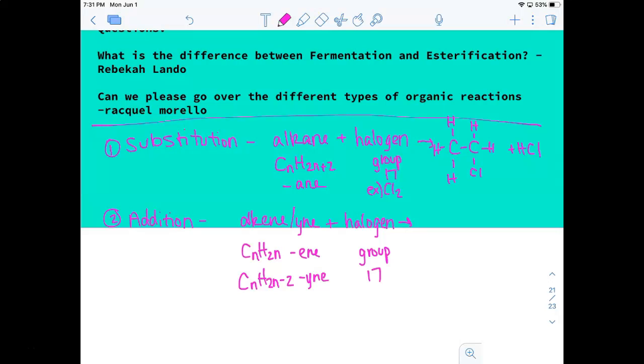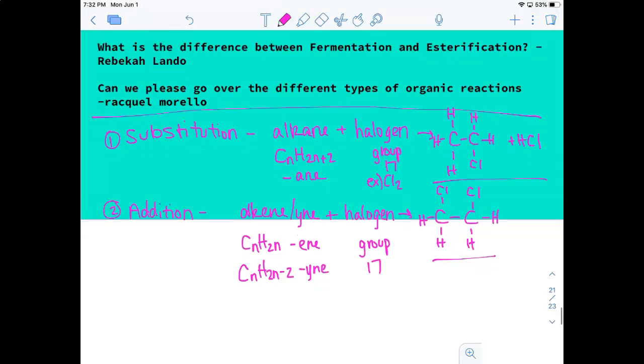So what happens is when you add the halogen onto the alkene, instead of the double bond staying there, it changes to a single bond. So now that that middle bond is only a single bond, these two carbons have space on them for something else to add. So my two chlorines or bromines or fluorines, whatever element they are, they can just add to the top. So in addition, there's only one product, where in substitution there are two products. That's like an easy way to tell them apart.